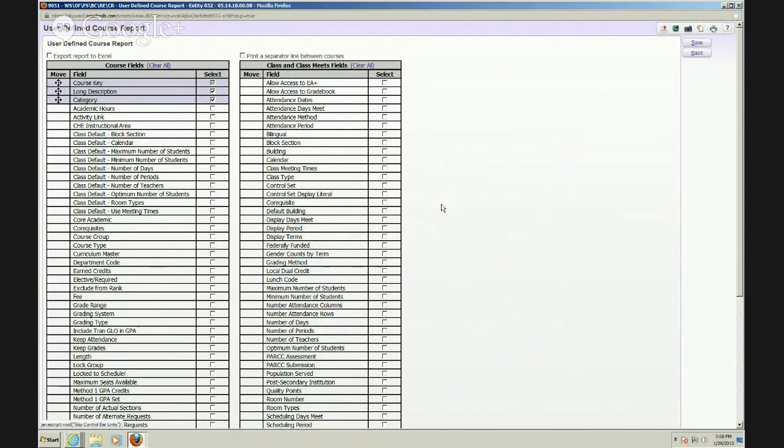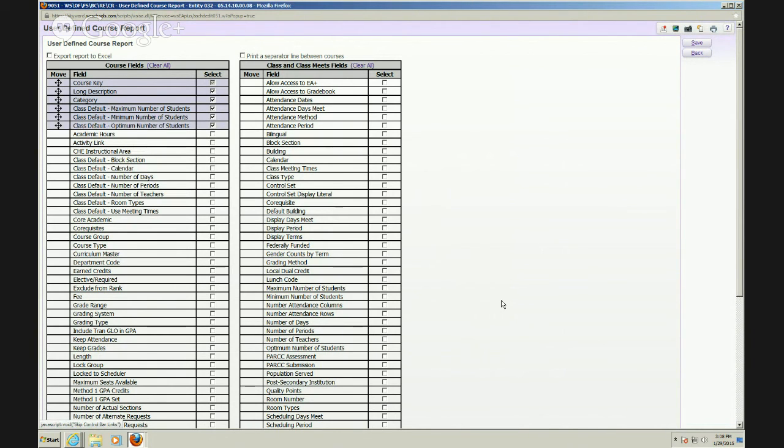Okay. These are the defaults that are set up over there, the ones we can go in for what it's going to create on sections. So if I wanted to see what is it going to automatically put out there for those sections, I could come over here and let's do maximum number and minimum number. But didn't get our minimum one, there we go. Number of days, number of periods, number of teachers, optimum number of students. Let's do optimum number also.